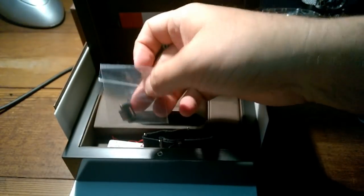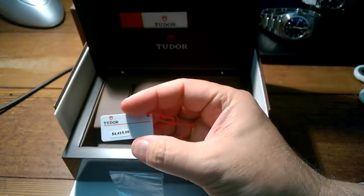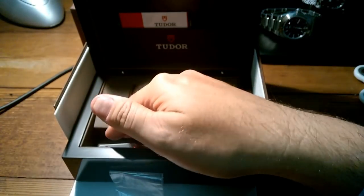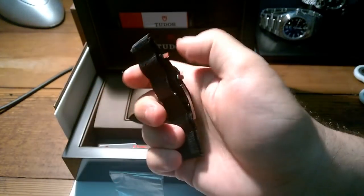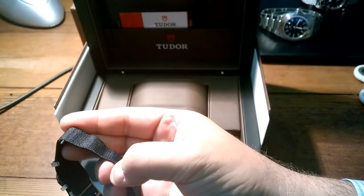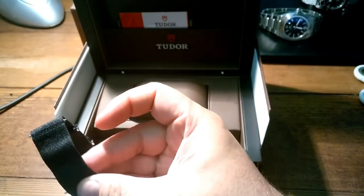Inside here I've got one link I took out. This is the retail sticker — four four one zero. And that's the NATO strap. The Tudor comes with a NATO — I think this is a pretty poor NATO to be honest. What do you think — is that a quality NATO? I don't even like NATO straps, so I'd keep it on the bracelet.